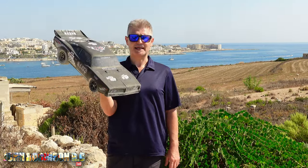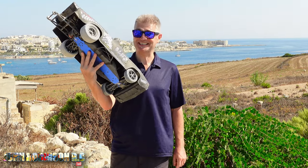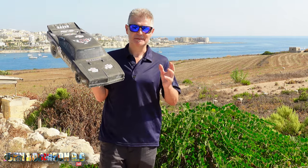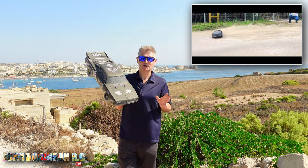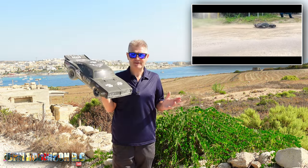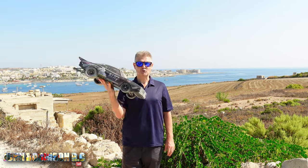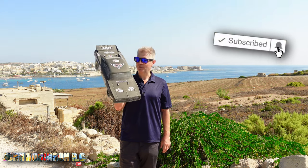It handles brilliantly, and how with these slick tires it manages to get over all of those rocks and whatnot, I just do not know. All of the haters out there that are gonna say, what are you doing driving on gravel with all those rocks? The video that was sent to me by River Hobby, their video, was all recorded on gravel. So I thought, what better way to show it than on the gravel that we have here? If it can handle the gravel here, it can handle the gravel anywhere. And boy, did it handle the gravel. Not one thing broke, not one thing went wrong with this car.